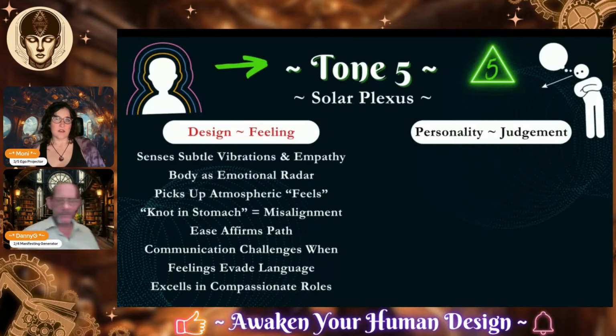They may experience communication challenges when feelings evade language, and they excel in compassionate roles. This subtle vibration becomes an empathy. It deeply becomes that because the sense of feeling has to go through so much, right? It has to go through the feeling of the tribal wave that ratchets forward and ratchets back. But this is not quite in the wave. It's just informing what much of the wave will be about. The ratcheting forward and ratcheting back is about their judgment and their feelings.